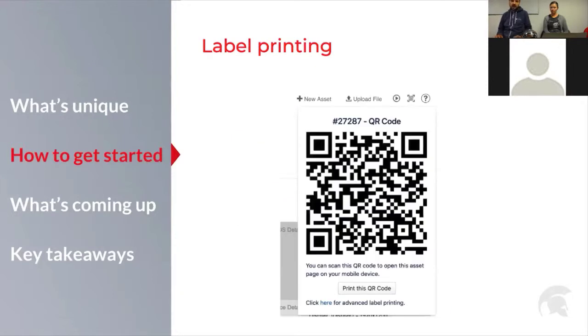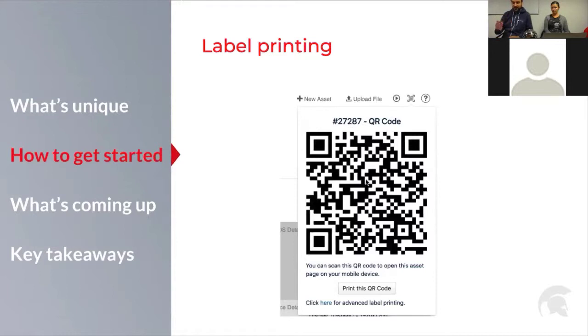Okay, so let's say we have an asset, we know how to search for them, how to store them, how to find them, how to configure how they look and feel. So what's next? Many times assets are physical, not only digital, and I would like to track them somehow in the physical world as well. So we've given you an option to have labels printed out, which you can put as stickers on your physical assets. We construct each time a QR code which is specific to this particular asset. In this case, it will be this one. This is a QR code with an ID 27287.